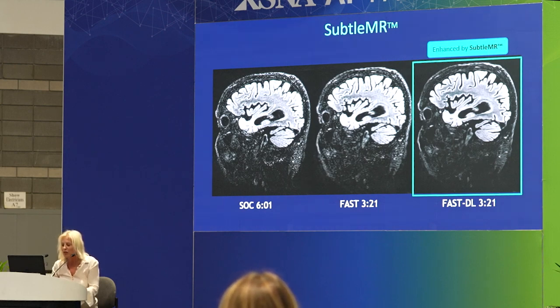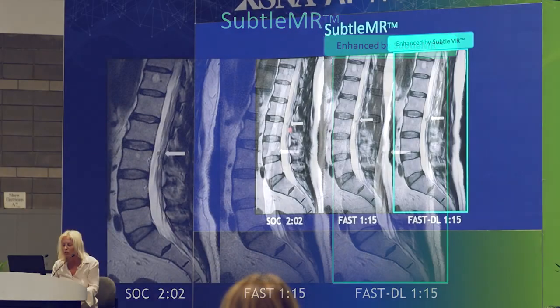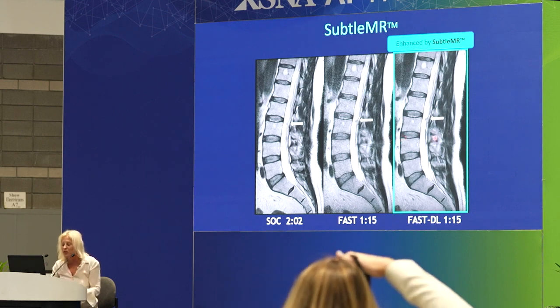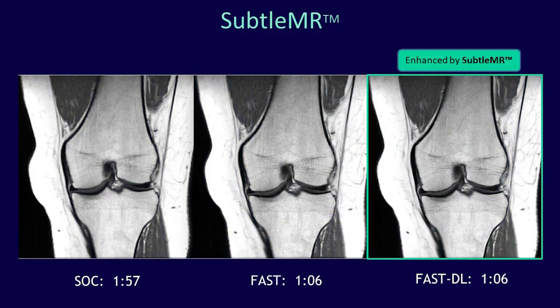And you know, if you just compare this image and this image here, you can see that this image is actually much better, but we went a lot faster. You also get a gain in the contrast to noise ratio. If you look at this little schwannoma on the standard of care, here's the fast. Actually, you get a bump in the CNR on the fast image, but the image is noisy. And this image here on the right, we maintain that high contrast to noise ratio, but we've increased the signal to noise as well. And this can be applied to any body part.